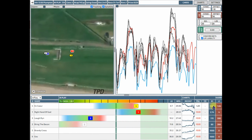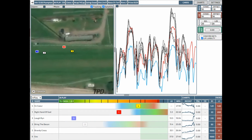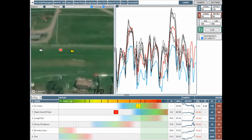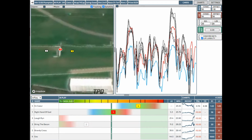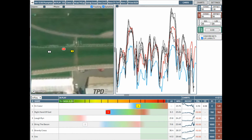So as we come up, we can see that number 4 is travelling the best, so I just got on that and make 70p, which is better than 30p. But yeah, I could have backed it a few times, to be fair. It was easily looking like the winner again.